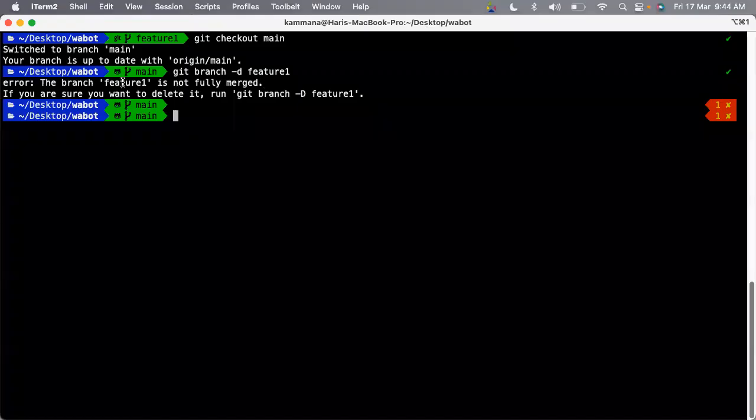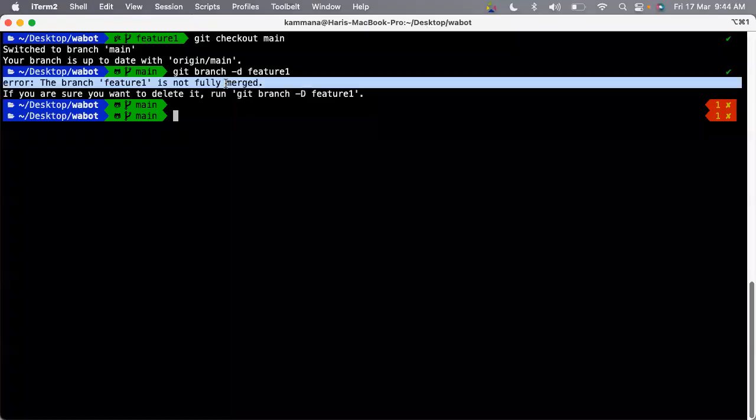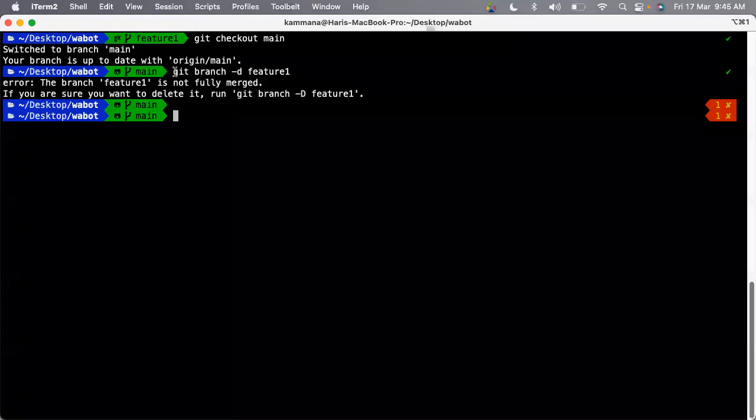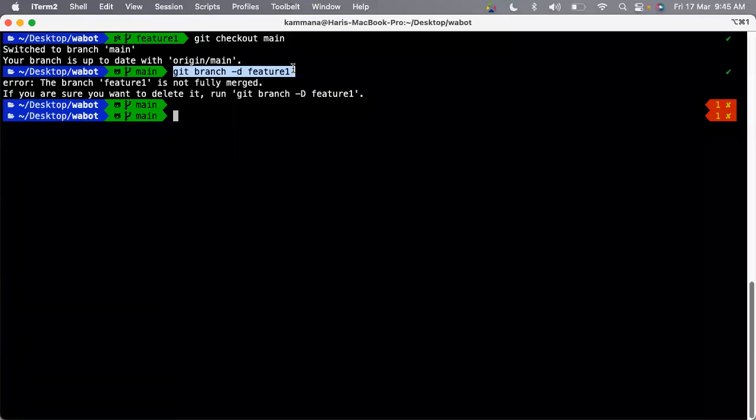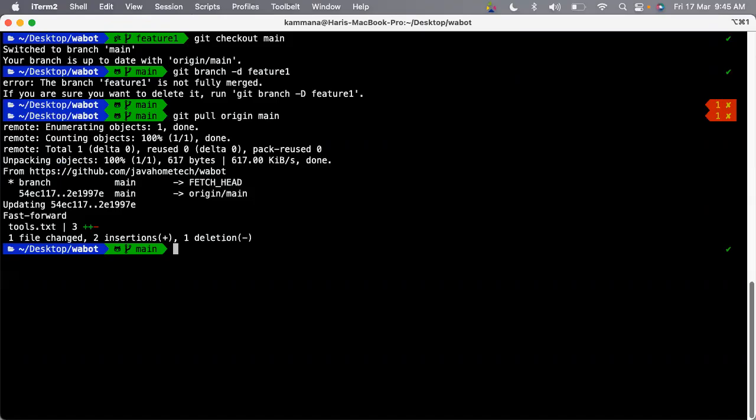It says you didn't merge it, please merge it, then go and delete it. But I said in remote it is merged. So I want that to be present in my local. What should I do? Exactly. Git pull origin main. See, remote main is integrated. So I want to pull those things to my local main, correct?